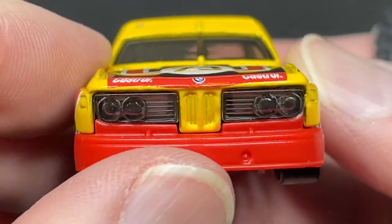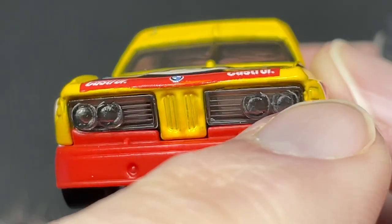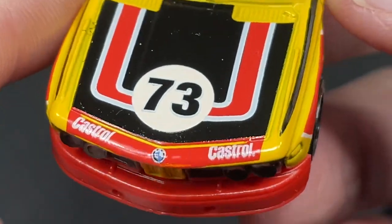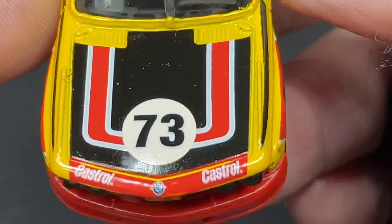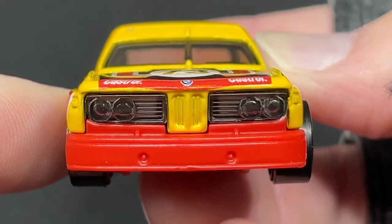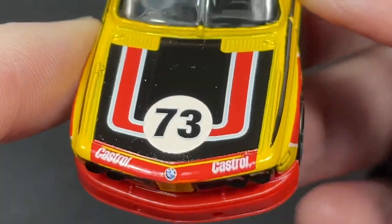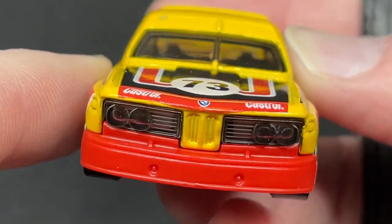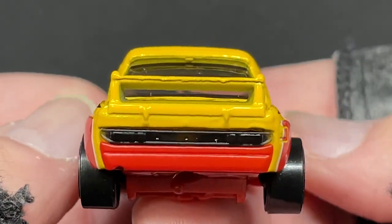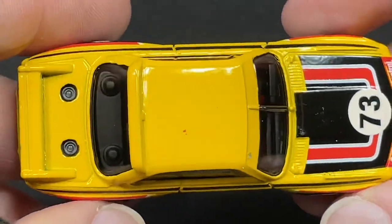Really nice front end with this big spoiler, and that part is all plastic. The black grille is all plastic, the lights are plastic — the die-cast is the yellow part coming around the sides. What a beautiful hood. I found this one at Target; I was really surprised they only had a few cars left from B case. They had a combination of Q case and B case, which has happened a few weeks in a row. I got there late but this is a car I needed to pick up, so I got lucky.